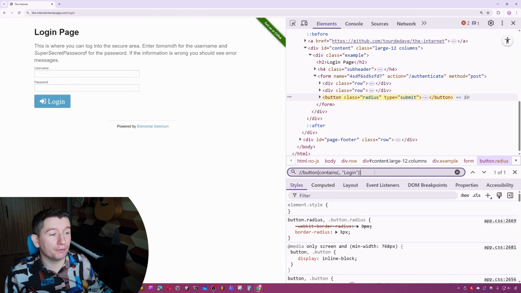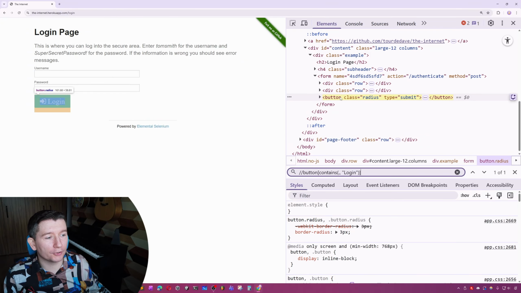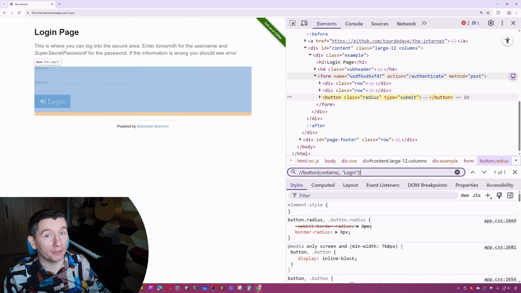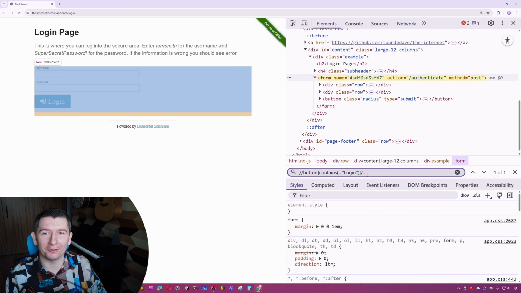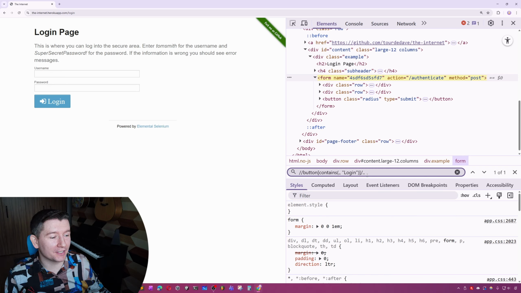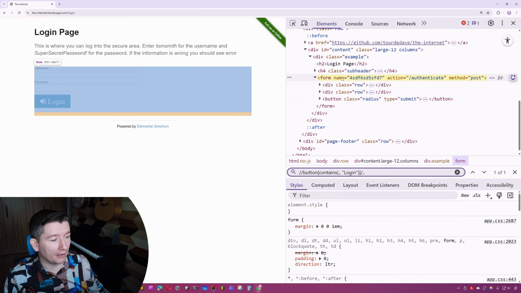And now, how do we move from that clock tower not to something that's next to it, but something that's one level above? A shortcut for a parent is simply 2 periods. So we can do slash 2 periods, and we go to the immediate parent. This is the same 2 periods that you would use if you were, say, traversing a file system inside of a file explorer. So this is the very same structure that you are using here. You just do slash and 2 dots and you have the parent.